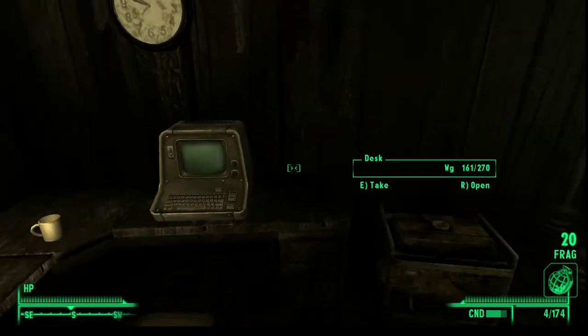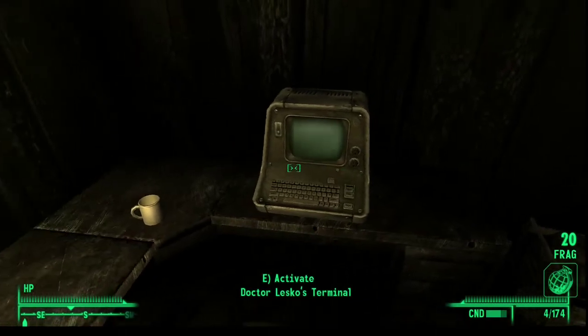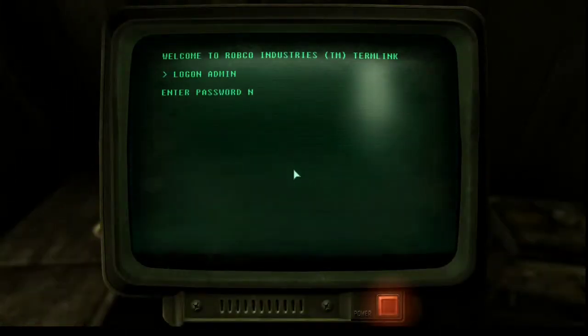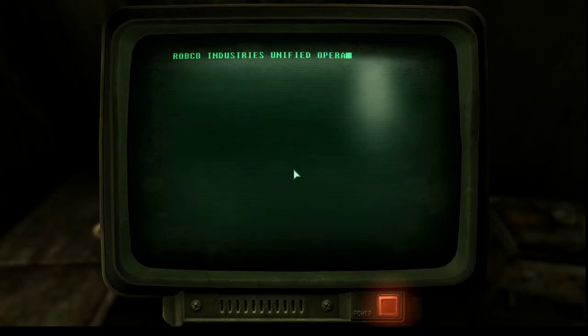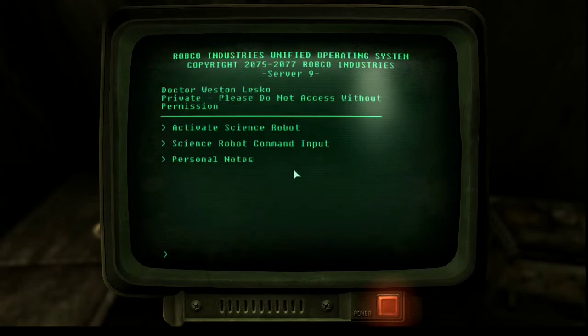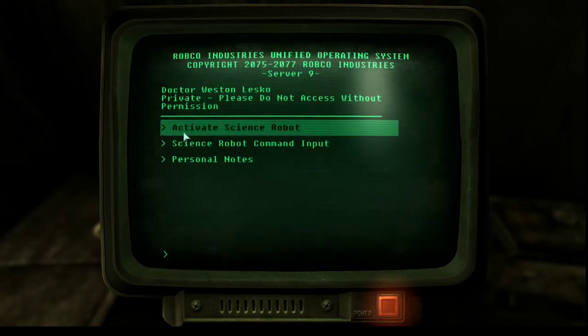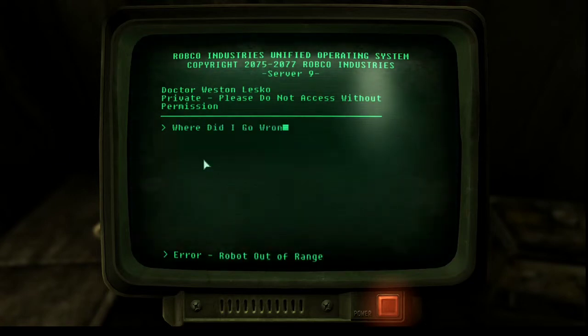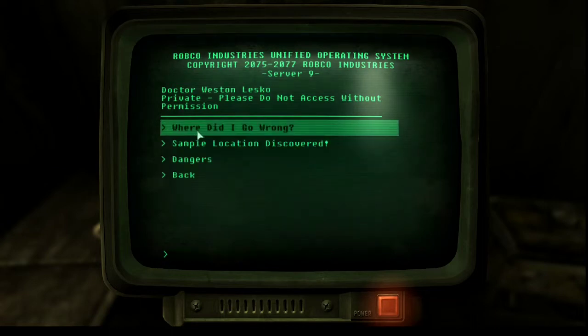Maybe not the brightest of scientists here, but let's see what's on his terminal. Dr. Weston Lesko, private, please do not access without permission. Activate science robot. Nope, the pod is empty. Science robot command input. Robot out of range. And personal notes.